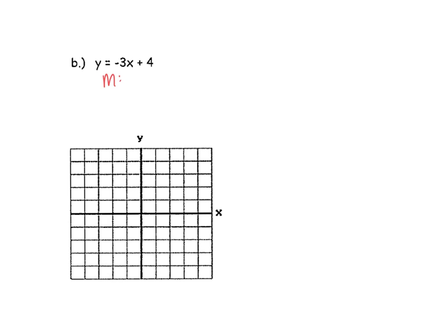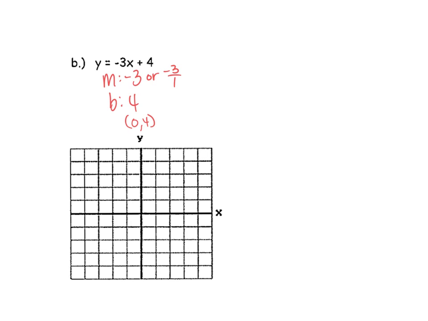What's following step 1 and step 2? Where do I begin? What's my slope? What's my m? Can you guys make it as a rise over run for me? Negative 3 over 1. Always make it a fraction because you need to rise and run. What's my b? 4. What's that ordered pair? 0, 4, right? Okay. So begin 0, 4.